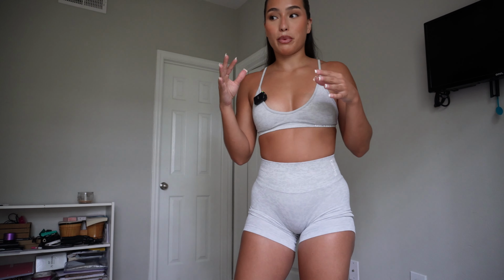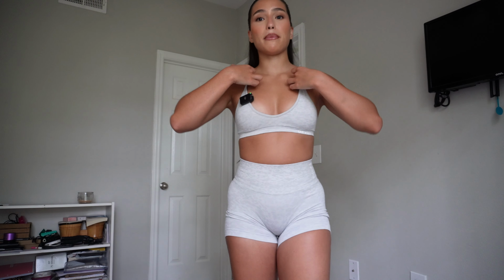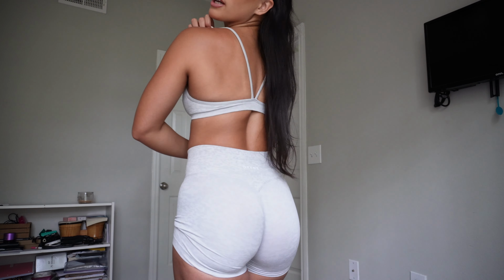I think I forgot to mention the colors. So I'm wearing the ice gray set in everything, top and bottom, size X small. I was really worried when I first opened my package and I saw the sports bra, because the sports bra looked so small. And I was like, oh my God, I really messed up, you know? But then I tried it on and it fit perfectly, because since the straps are not adjustable, they just kind of sit like this, you know? It would have hung way too low on me, causing gaping.